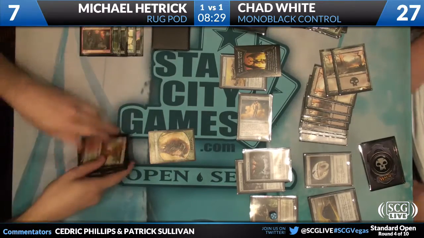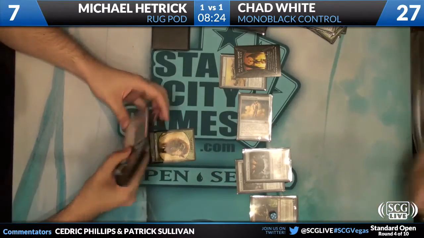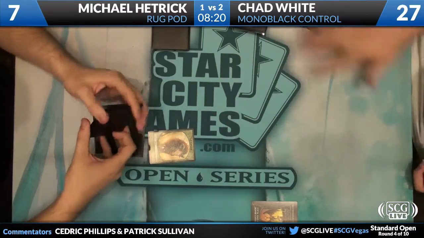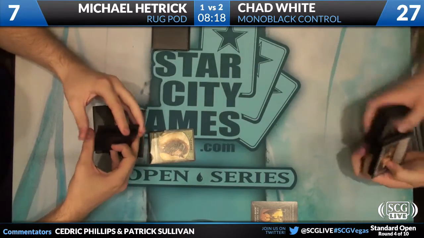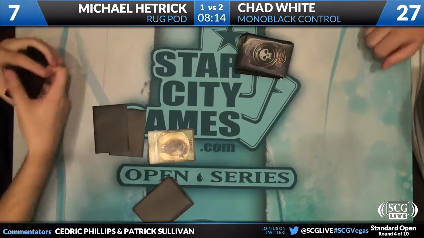He's gonna untap Beast, and that's it. Chad White, mono black control. Yep. Defeats famous Modern ringer Michael Hetrick playing Rug Birthing Pod, playing his creation, the deck he loves the most, was not able to get by the MBC. Claims another victim. It always does. It's not his first. Won't be his last.